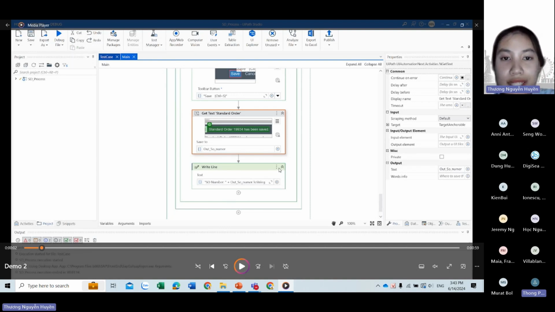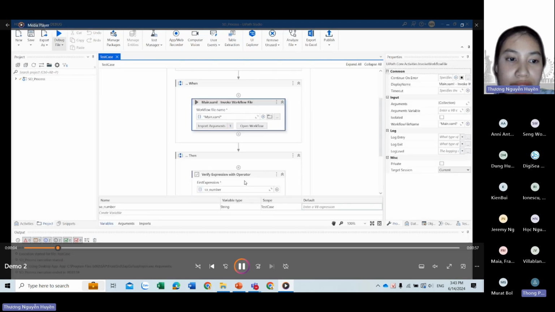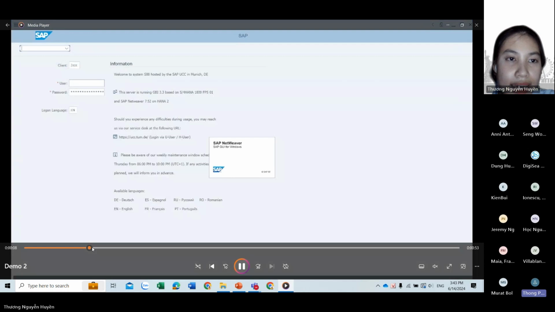And then we will build our API for this process.